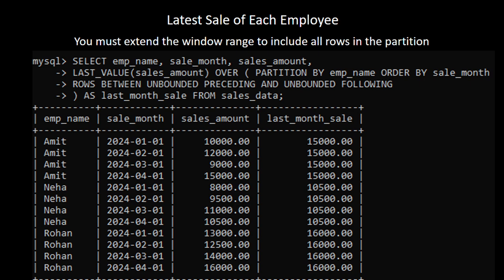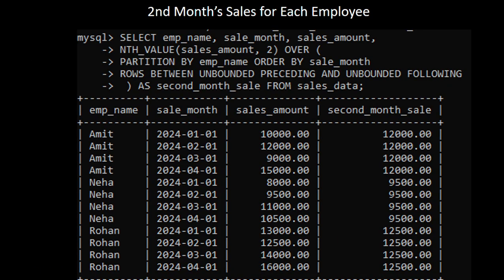In order to change this behavior, we must extend the window range to include all rows in the partition. And how do we do it? Here we are giving rows between unbounded preceding and unbounded following, so that the whole frame is mentioned properly with all the rows, and then the last value window function picks up the last month sale. After giving this criteria, we can see the latest month sale is truly reflected.